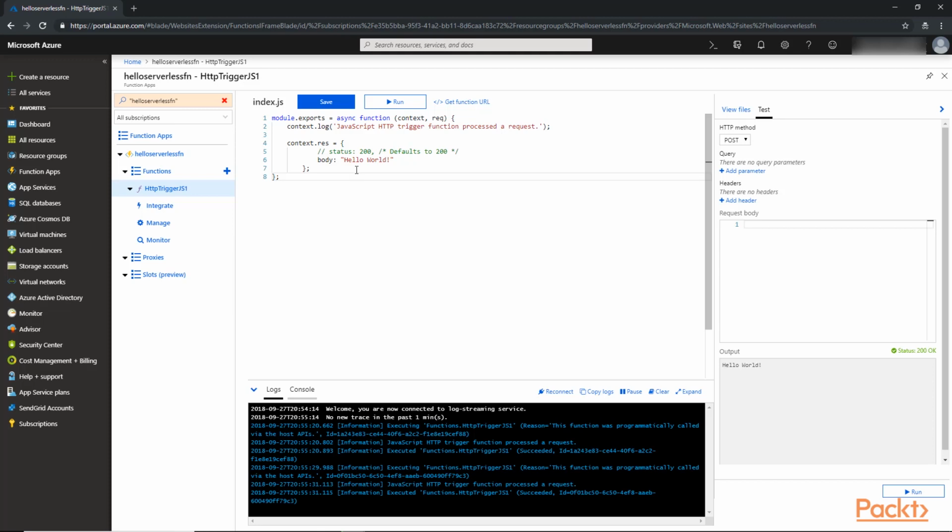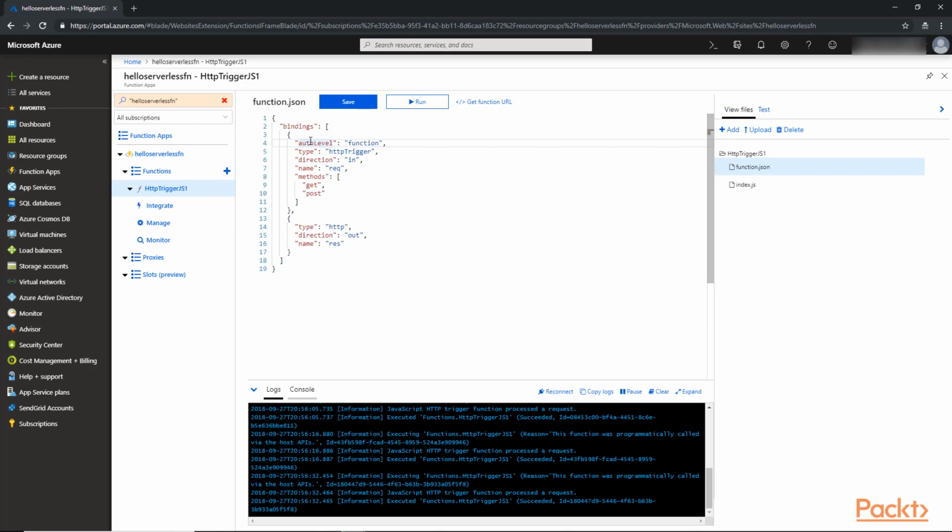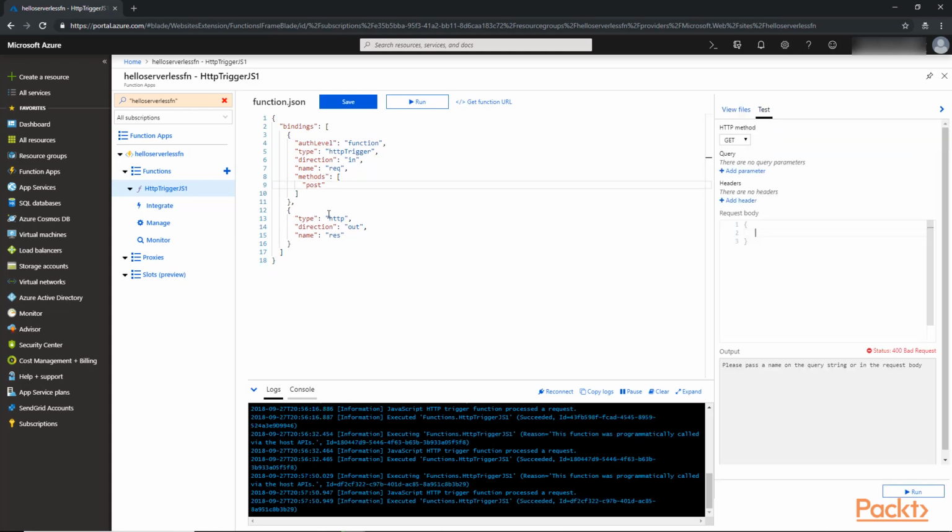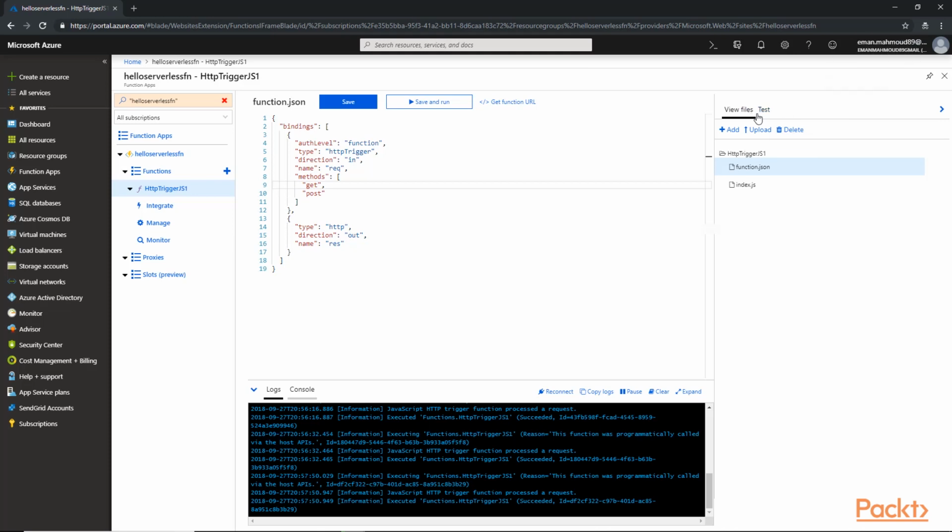So what about the configuration? Where does it come from? Well, if you go to the View Files tab here, you will find the JS file we're working on and a function.json. And this is the configuration file for the function. So let's have a look at it. As you see here, it states the bindings containing the authorization levels, whether it is anonymous or function, where you have to send the key, and the allowed HTTP methods. And as we walk through our coming demos, we will discover more items added to this configuration file.